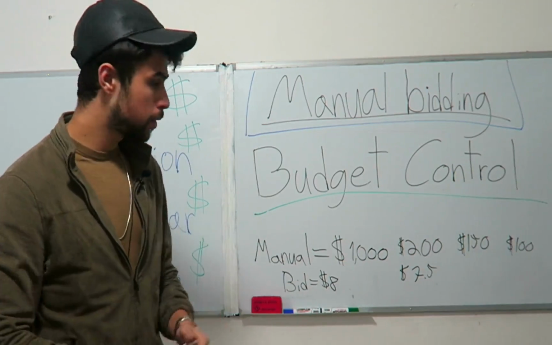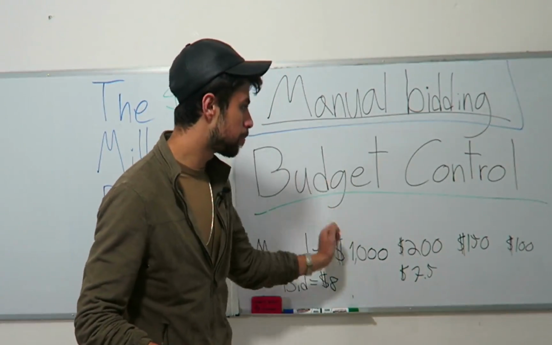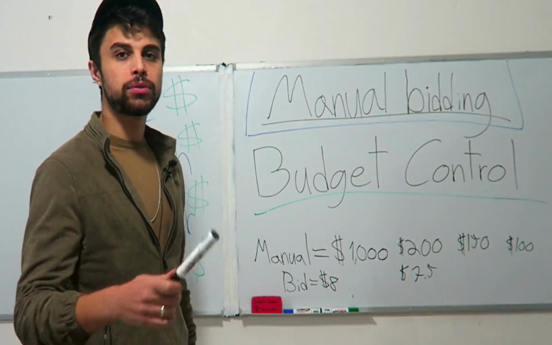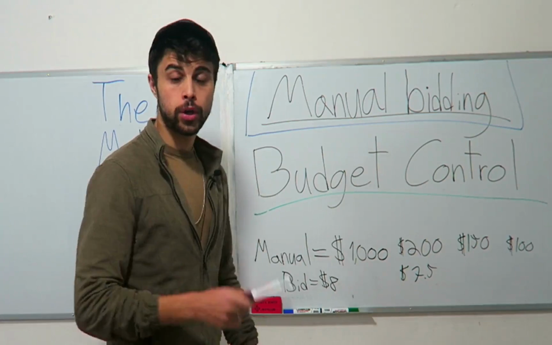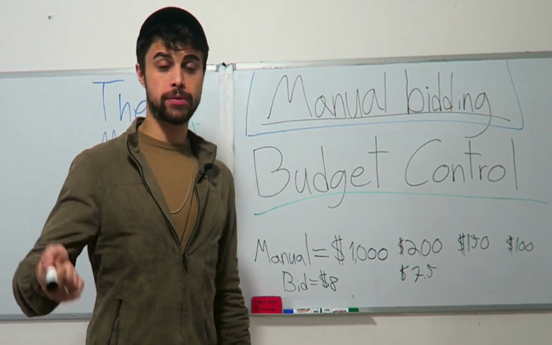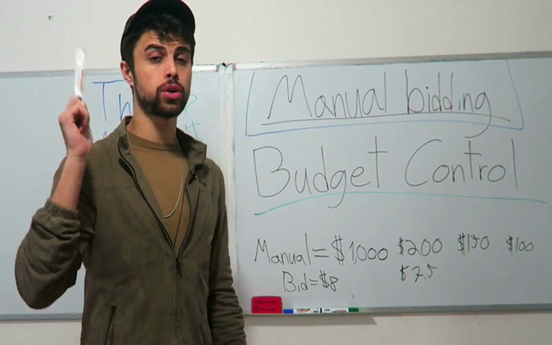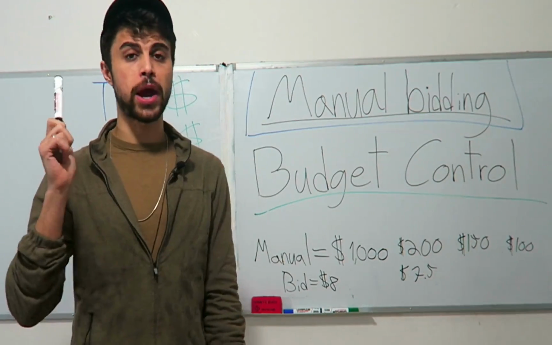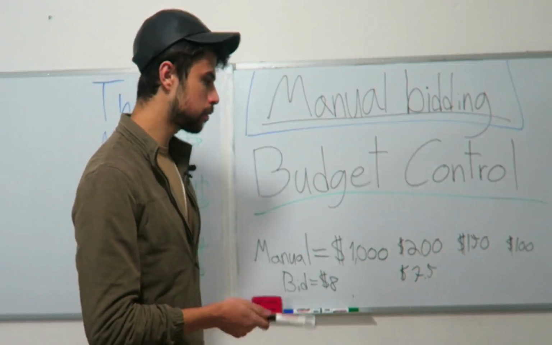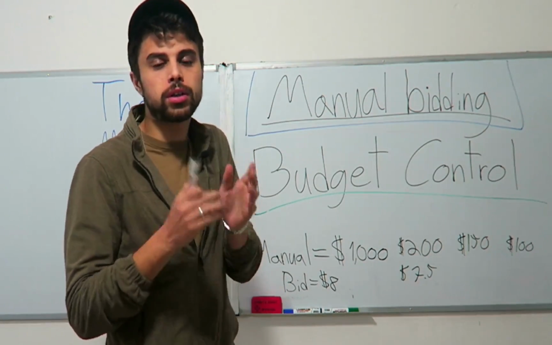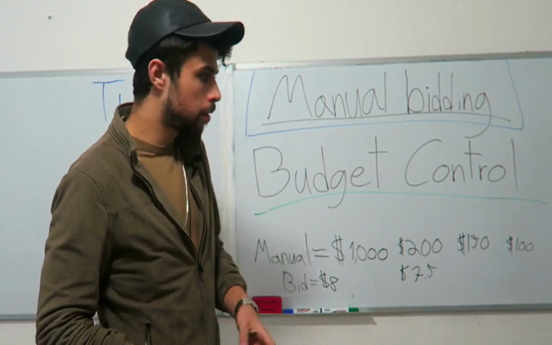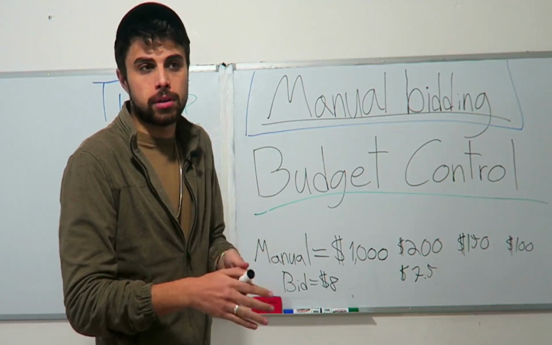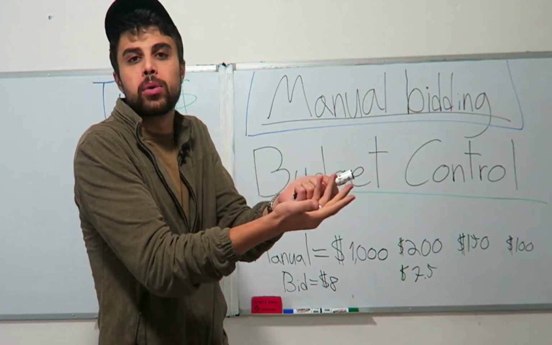So to recap, manual bidding is budget control. Budget control is manual bidding. When you set a manual bid, you don't have to touch anything else other than the bid. Increasing the bid will make Facebook spend more and make your cost per action go up. Decreasing the bid will make Facebook spend less and your cost per action will go down. This is how you'll get to a point where you're satisfied, right? Because sometimes you won't mind spending more money per action so Facebook can spend more.